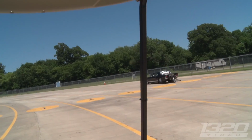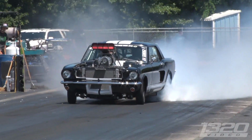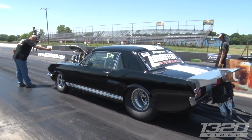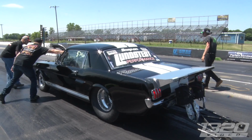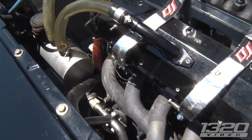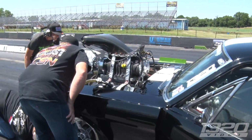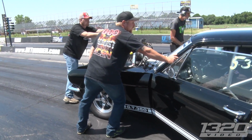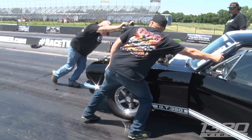Oh yeah, here it comes. Can we get it cleaned up? Yeah, because of the water dripping down there. I forgot to turn the water pump on. That's why it's pushing. Just push it out of the cap. Can you throw it in neutral so we can back you up and get that cleaned up? Oh, thank God. So he just forgot to turn his water pump on, which hopefully won't be bad for the motor, but it puked some water or coolant onto the track, so they're going to clean that up and should be able to make a pass.